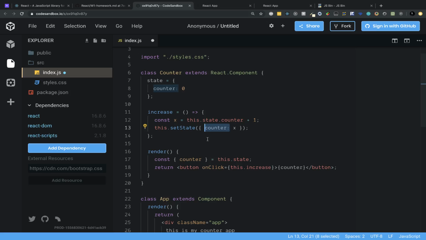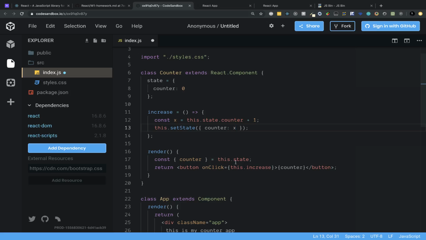Counter is a key. Yeah, it's a key here, it's a key here, it's a key here. So my state has a counter property. When I want to update it, I will update the counter property. In here, it's more like a variable. Remember, we just talked about destructuring. So you're assigning the value inside of this dot state to this variable and mapping it. So this means counter is exactly this value, and you are using this function to change this value.